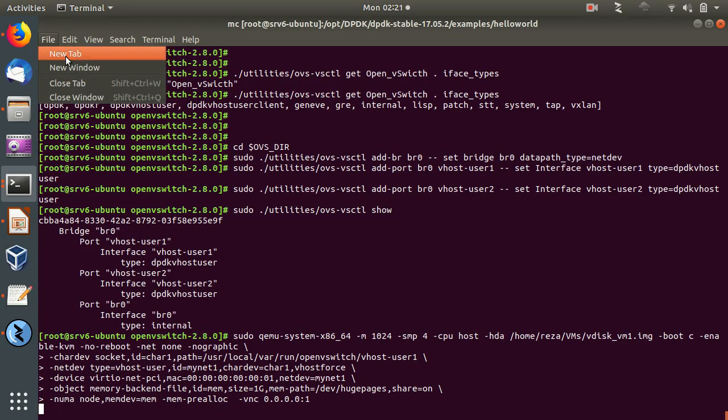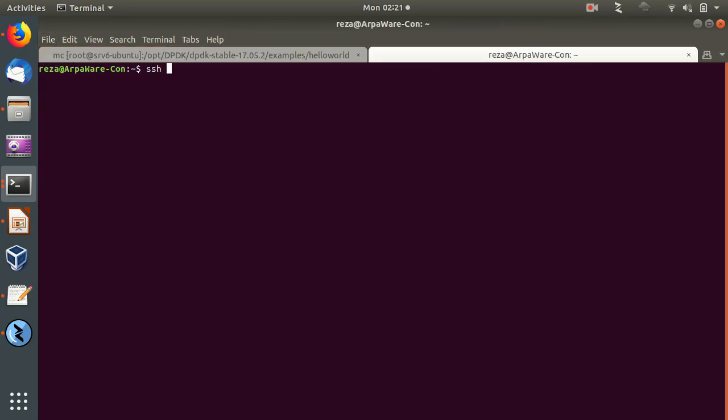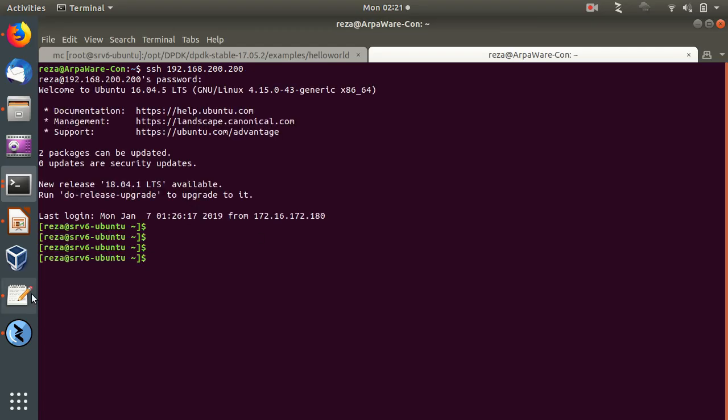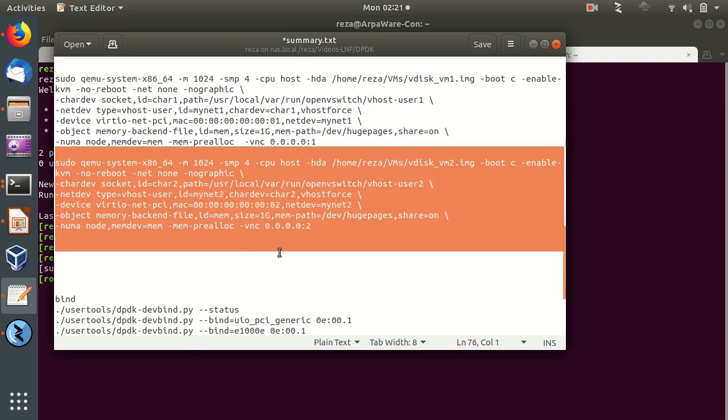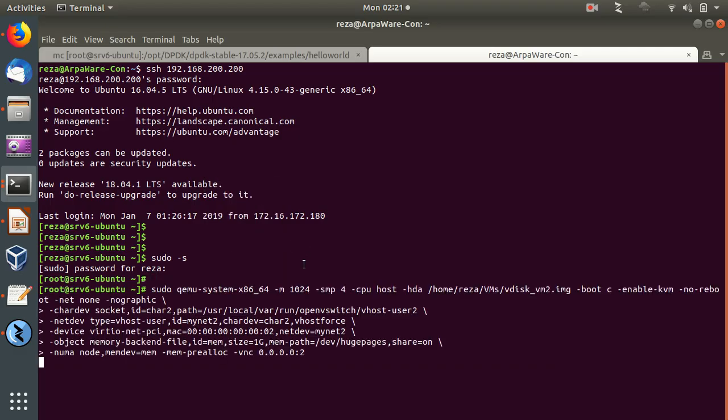Let me create another shell and run everything as root here, and this one. Okay, so the 2 virtual machines should be booting up.